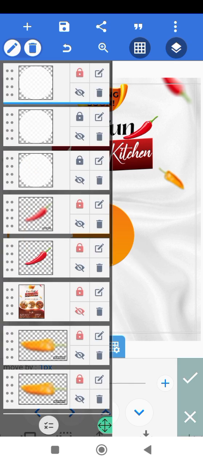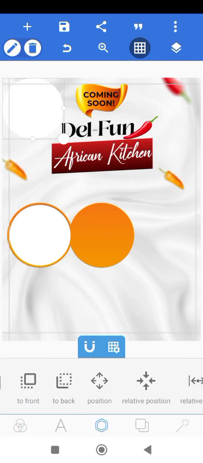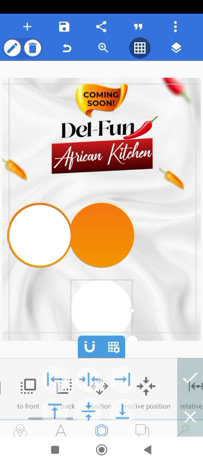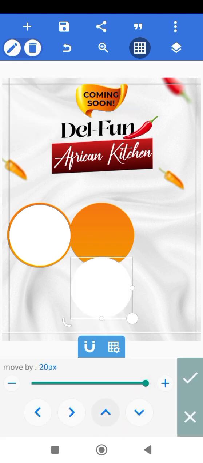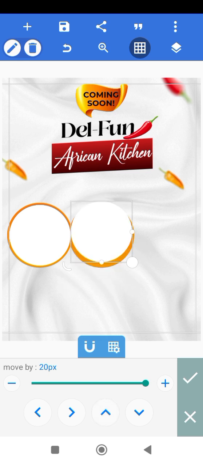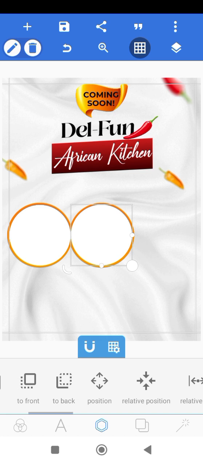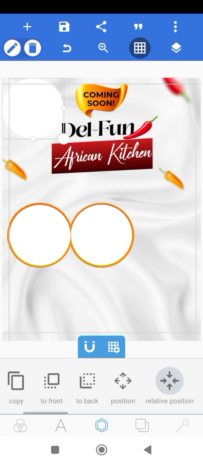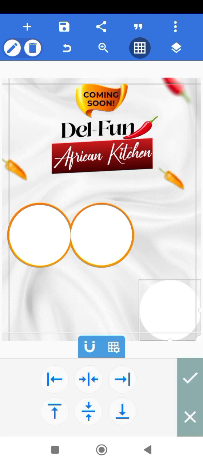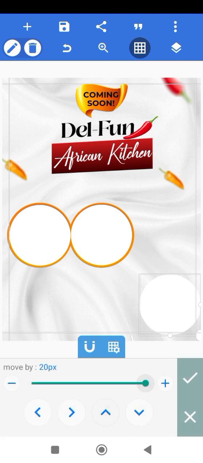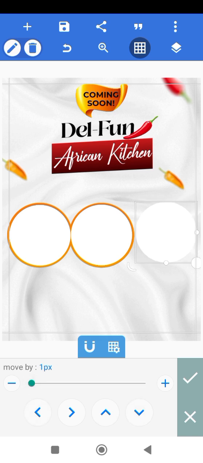So I'm going to copy this white circle also, and I'm going to centralize it, bring it down using your position, take it up. All right, something like this. Yes, so I'm going to copy the white circle again because we have 3 circles there. I'm going to take it here, bring it down and move it upwards again, but it must not go out of your margin. Bring it in. If it's going out of your margin, bring it in.